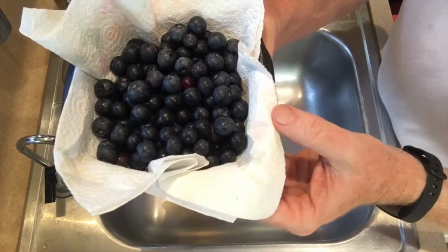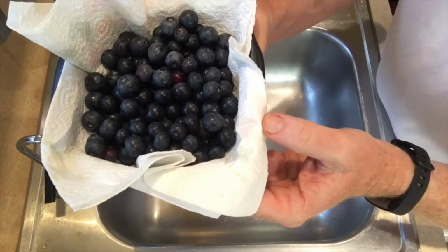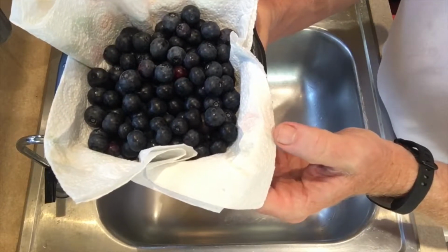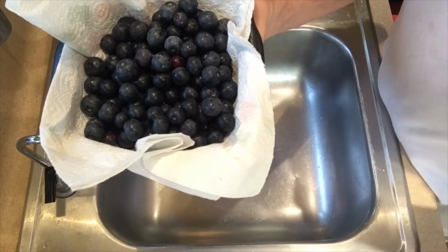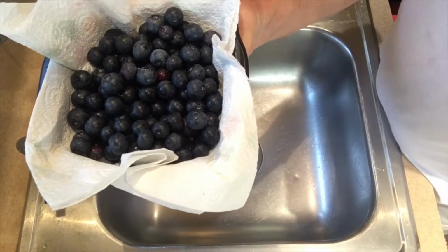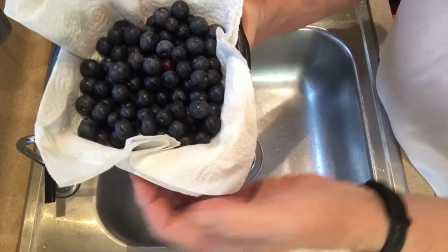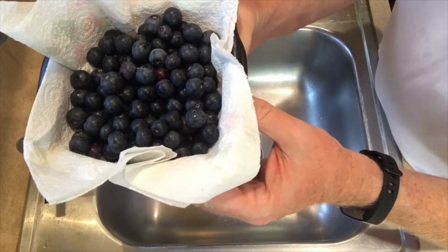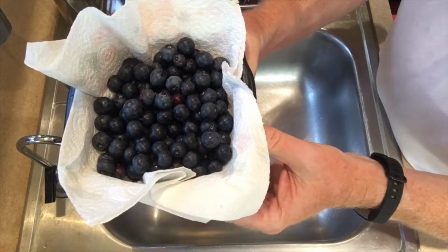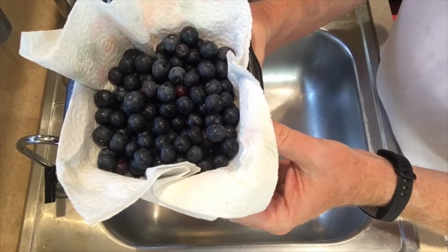But as you can see, this is a good way to save money because blueberries, especially as the season gets shorter and shorter and we get into the winter months, they get more expensive. So if you buy a box and then you leave them on the counter and they get all fuzzy and you have to throw them away, you're just wasting your money. But this way you can save them and have them day by day.